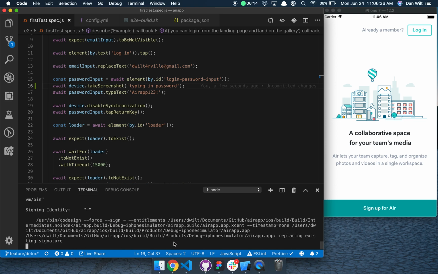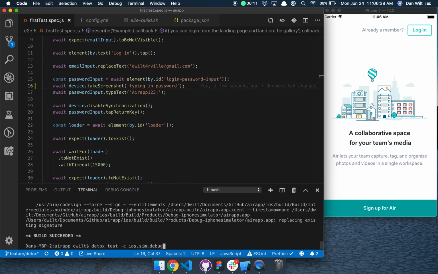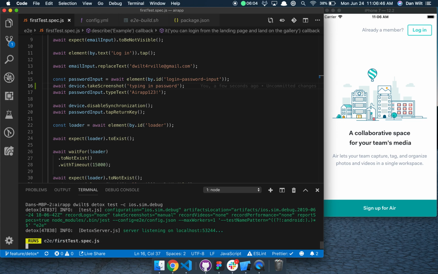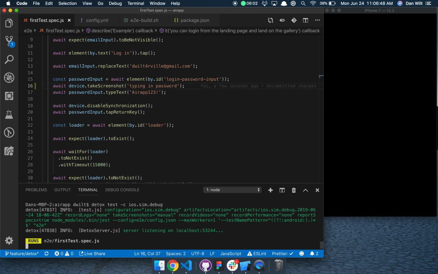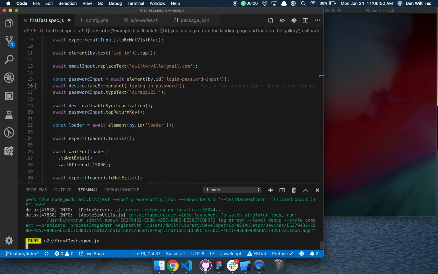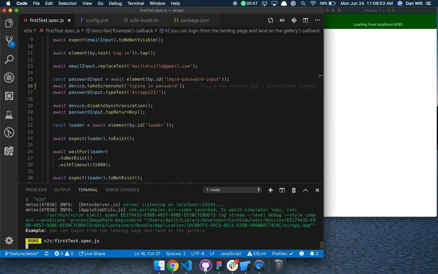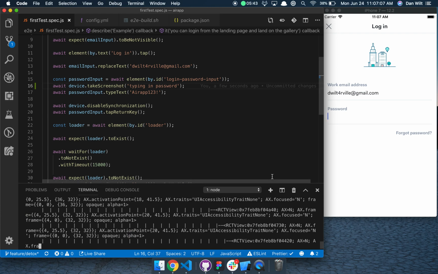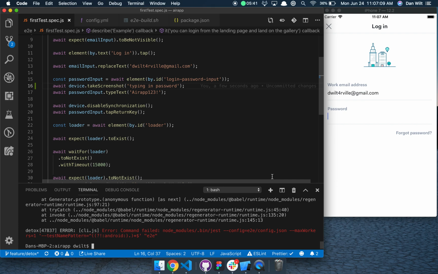Love when the builds are cached, they go really quick. All right, and then let's run the test. Don't know why it loads twice like that. So type text. You notice how it fails here. And I'm assuming this is failing because I have the soft keyboard hidden. But I don't know if this is relevant earlier.